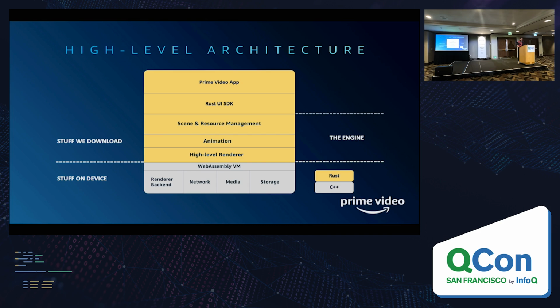So again, going back to the architecture, this is what we have. Prime Video app at the top. We've seen how developers write the UI with composables using our UI SDK. Then we see how the UI SDK uses widgets that get updated by the systems and have components that are defined in the low-level engine. And this is again downloaded. Every time we write some new code, it goes through a pipeline, it gets built to WebAssembly, and then we just execute it on your TV, set-top box, whatever you have in your living room. And then we have the low-level stuff that interacts with the device that we try to keep as small as possible. And this is what we shipped, I think, end of August. And it's live today.